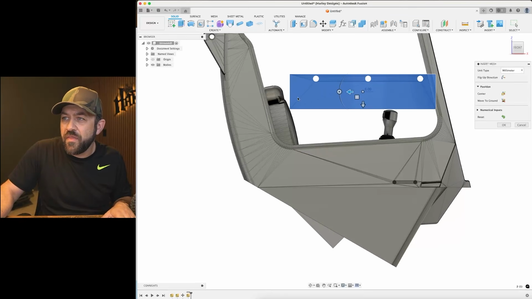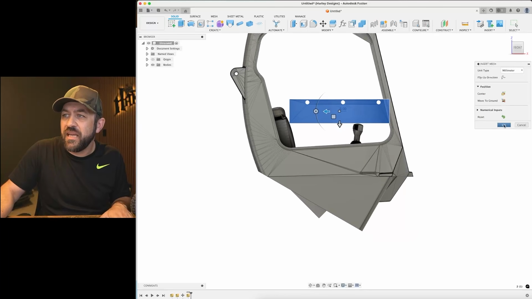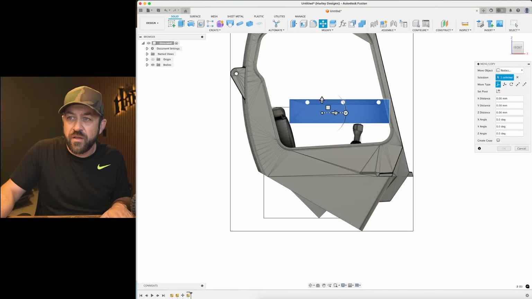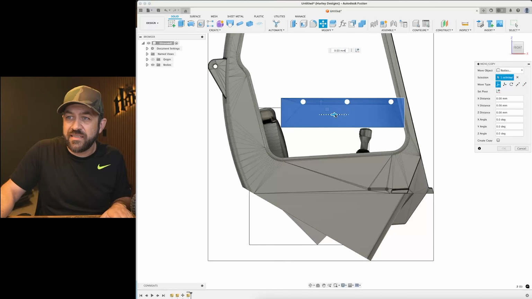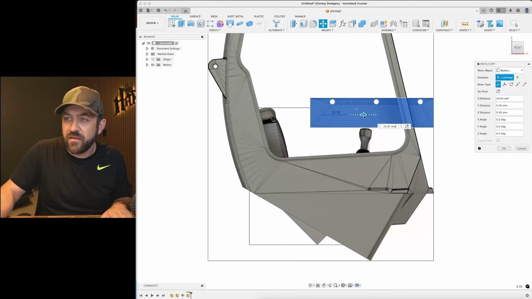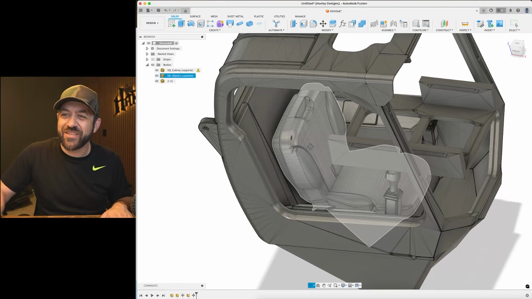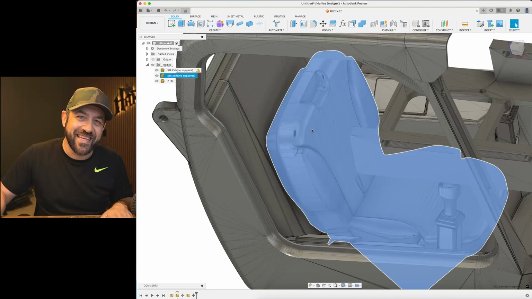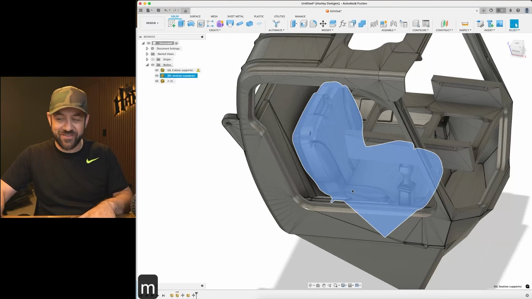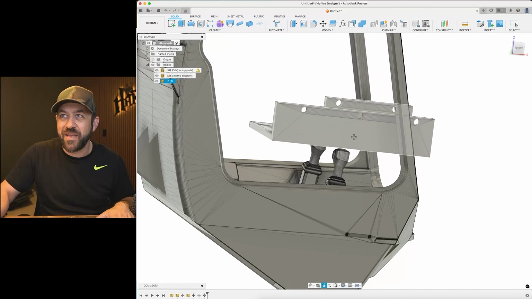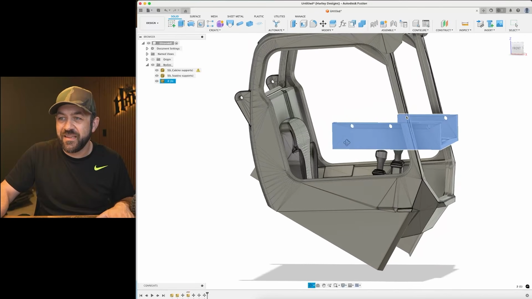Now, so that point there, I'm just gonna hit OK for the moment. And then I'm gonna go do another move. But now I know where my point is, so let's see what 20 millimeters looks like. Hangs it way off, and it also hangs it way out of the front. Not ideal. I had to do just a quick look. I actually have this seat in there rotated in the improper direction, so I need to fix that quickly. Now that I've got that seat fixed, we can reevaluate the positioning of this tray.